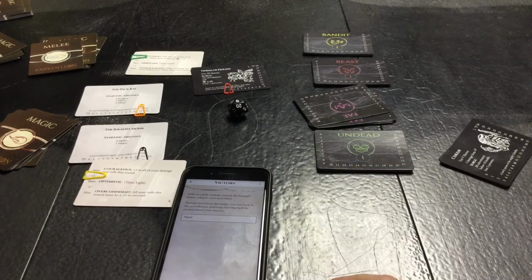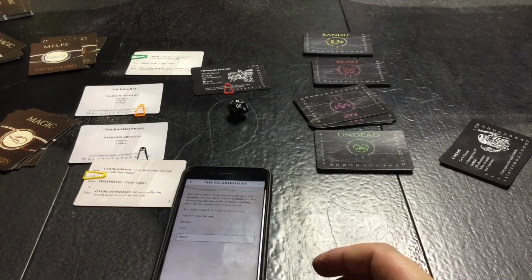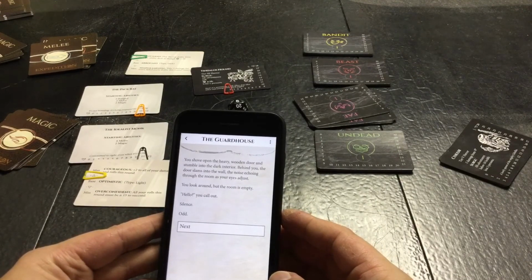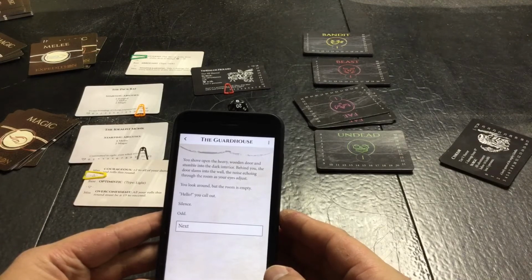With an oddly melodic sound, the hound's bones collapse onto each other. Though tired from your battle, you run back to the guardhouse knowing that he'll be excited about your success. You shove open the heavy wooden door and stumble into the dark interior. Behind you, the door slams into the wall, the noise echoing through the room as your eyes adjust. You look around, but the room is empty. "Hello?" you call out. Silence. Odd.